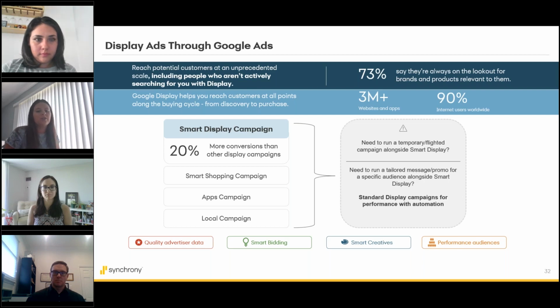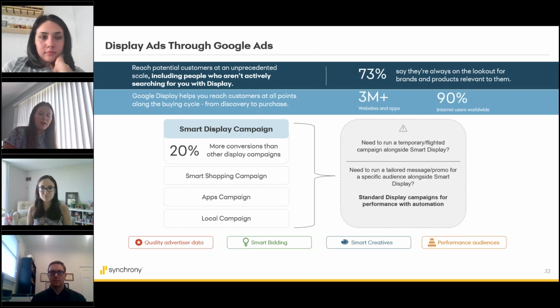The display campaign in Google Ads is called a smart display campaign. You're able to run a campaign for those looking to sell a product online or in stores, as well as promote an app. Some of the filters and layers you have access to include Google data and smart bidding, which is essentially adjusting the cost you're willing to spend based on which audiences or creatives might be performing better or yielding the strongest number of conversions.